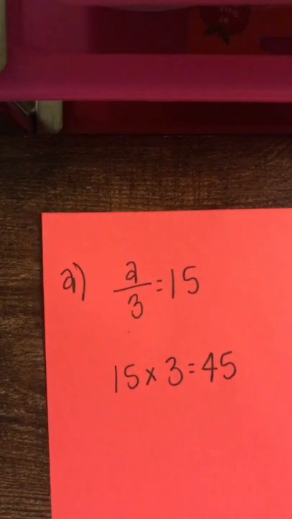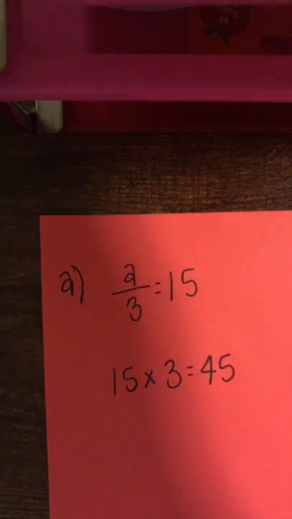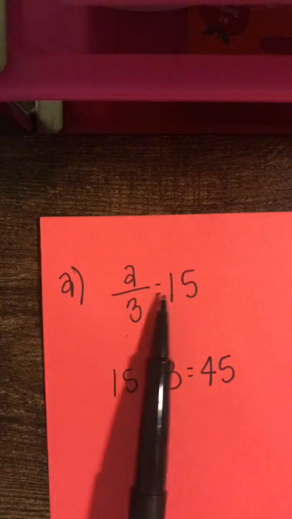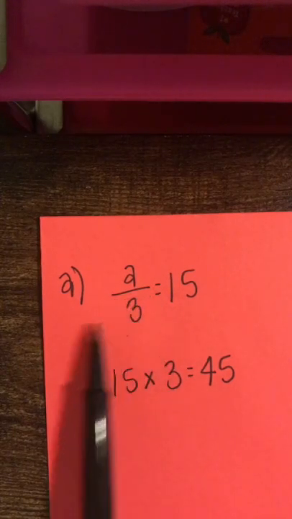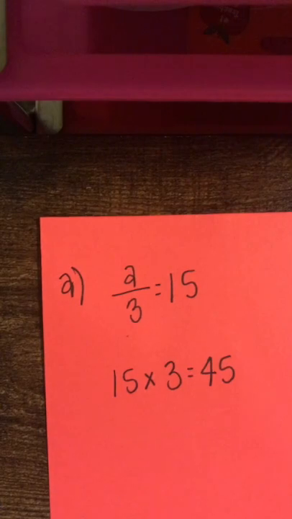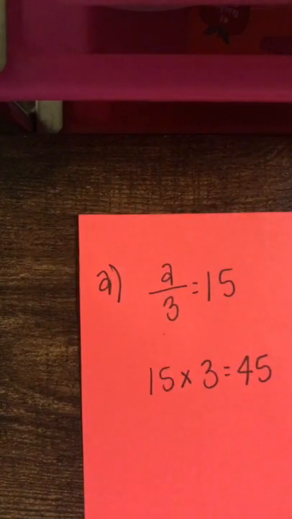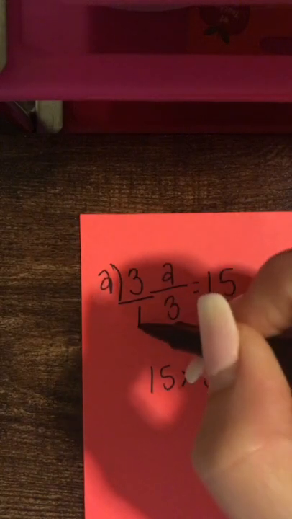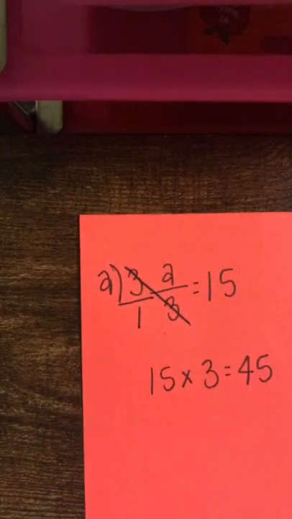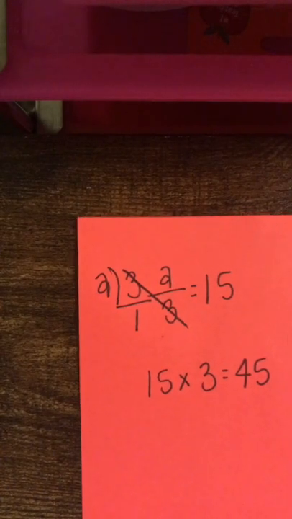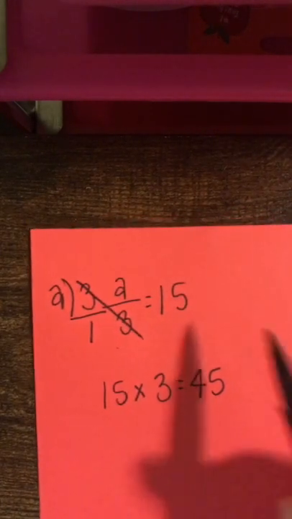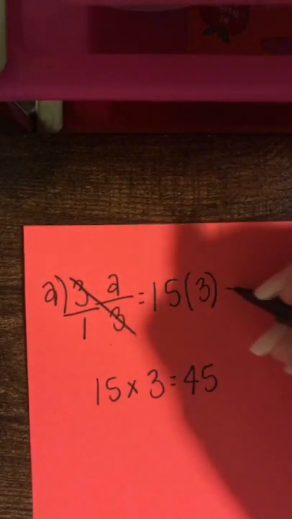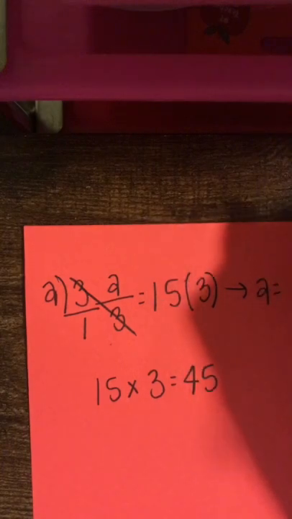Or, how I have been explaining the previous examples, you want to isolate this a. So you want to get rid of the divided by 3 right below it. To get rid of this, you could basically just multiply by a fraction. If you multiply this side by 3 over 1, this crosses out the 3's, so we totally get rid of the 3's. Now you just have an a on this side. But to the right side, you need to multiply by that 3. So this also gives you a equals 45.